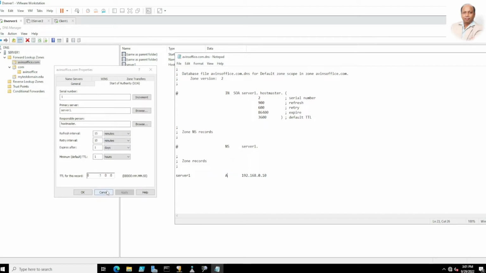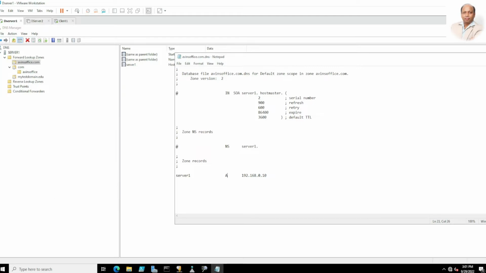Now my question is, what if I write an IP address in the database itself? Let's see, server10, A record and something like 172.16.0.20 and save it.